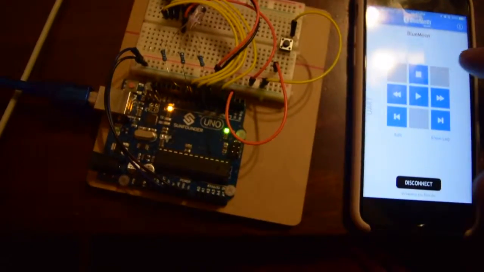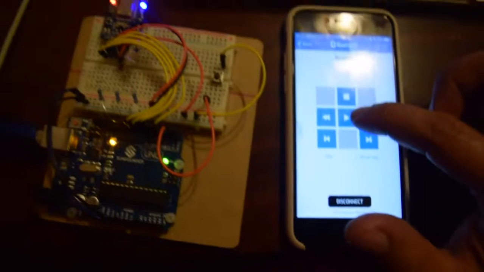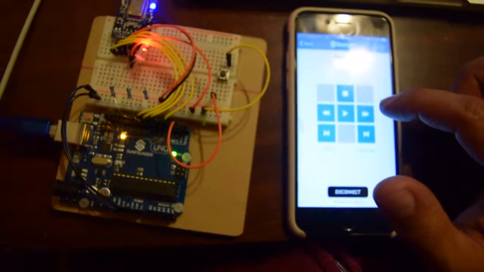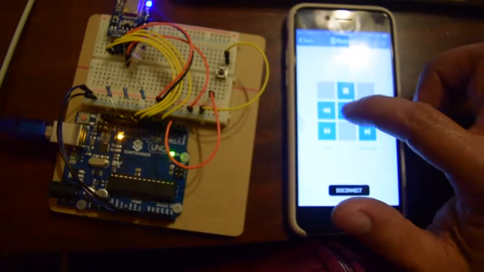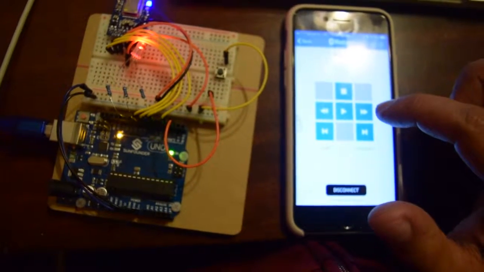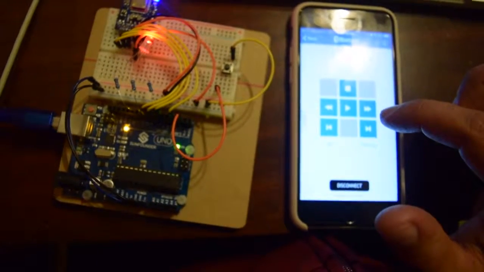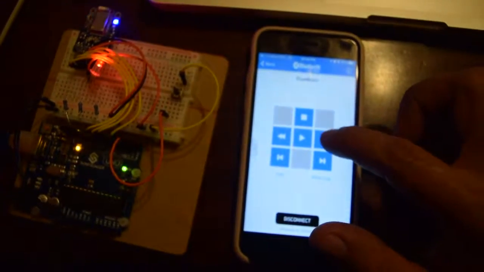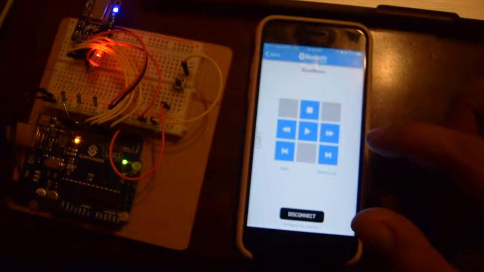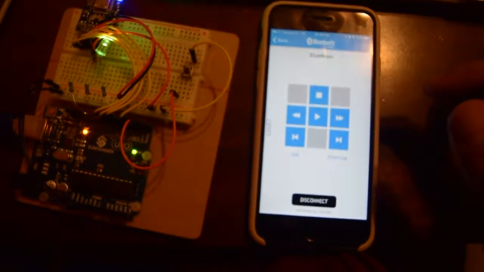Now I have 6 buttons. The one in the center starts the light, the one on top stops it. I'm also using the dimming system, which was used in the first project. I'm still using it because it works very nicely. The button to the right changes the color forwards. The one to the left changes the color backwards.